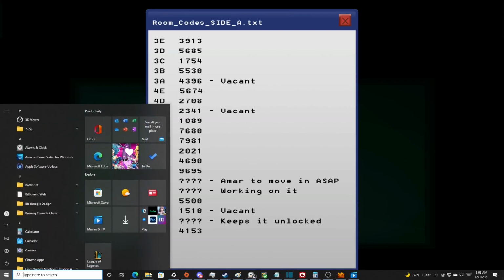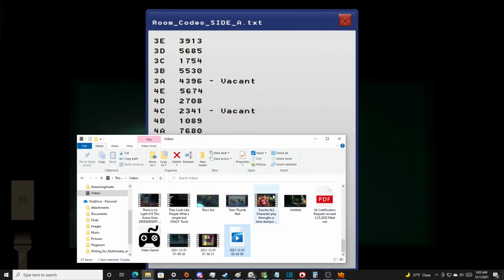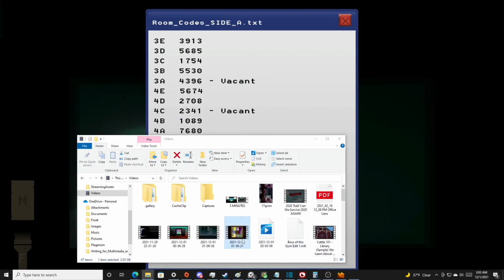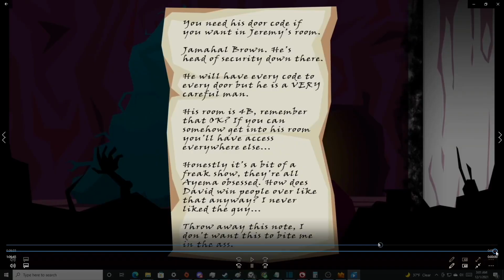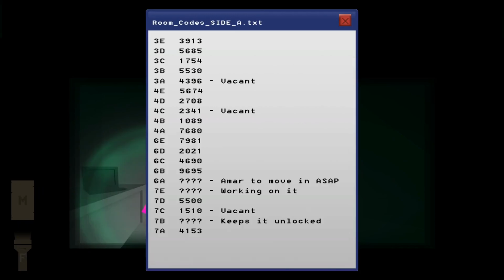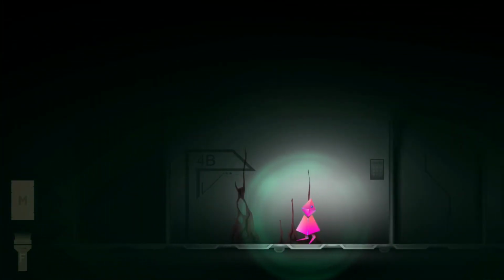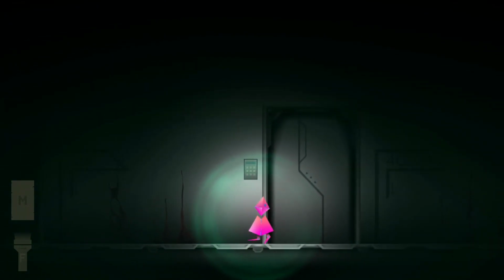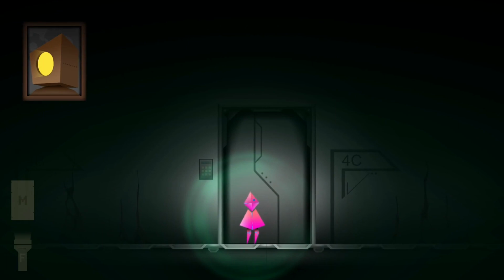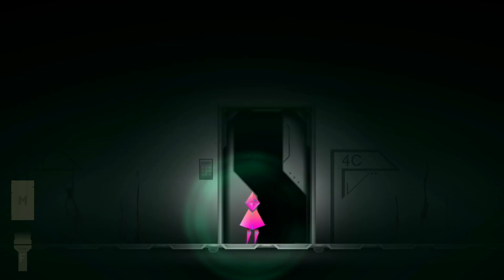Alright, let me pull up this video so I can have it on my second monitor. Oh, that's the wrong video. Whoops, that's this one right here. F5. Okay, perfect. Yeah, that's crazy. Okay, so now I can open 4C, it's 2341. Oh, I don't even need my video. Sick. Okay, cool. Well, that was a waste of time then.